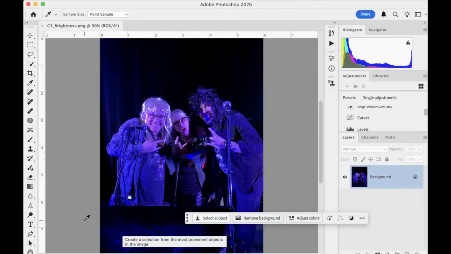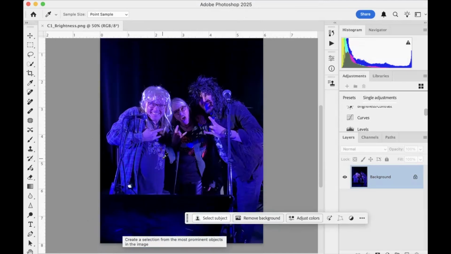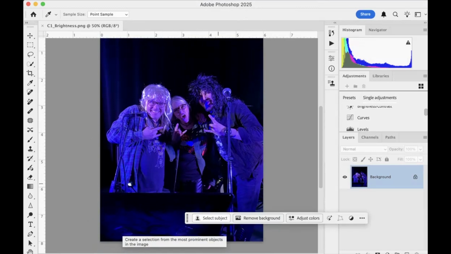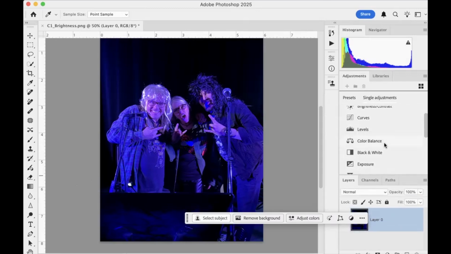Okay, we're back. This photograph is very, very blue. It was taken at an Ad Federation Addy party, and there were blue spotlights and there were wigs involved, and it just really doesn't look pretty, it's unrecognizable. So this time I'm going to use brightness. So I'm going to unlock that and pull this down.